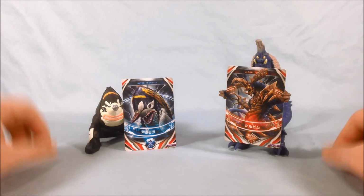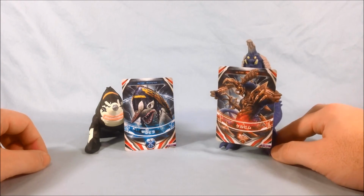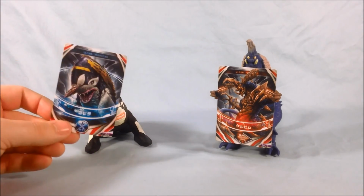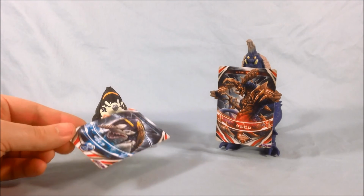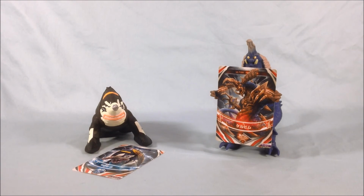So, your mileage is going to vary. I think these are fun. I like the design. I love collecting a lot of little different monsters, and I think the cards are fun to collect because the artwork is nice. And you do get some sounds, they're just not super impressive. But to me, they're fun, and the fact that they're only about $6 to $8 a piece makes them easily collectible.